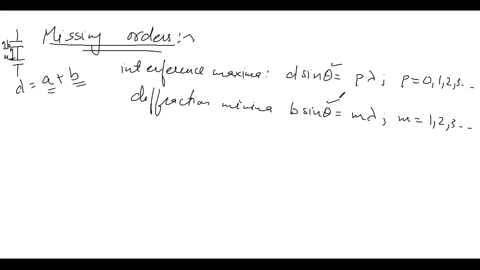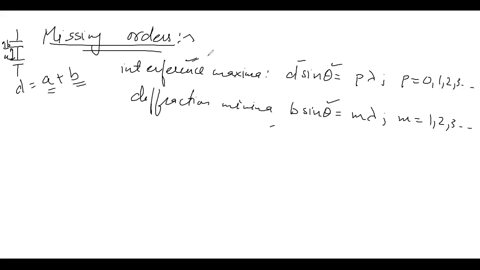साइन थीटा बेसिकली depends on what location of the screen you are looking at. So there would be certain values of theta at which both of these conditions can be satisfied simultaneously. And जहां कहीं पे भी ये दोनों condition simultaneously satisfy होंगे, even though your interference term is predicting a maxima, but because your diffraction is saying there should be a minimum, so there would be a minimum on the screen. And your resultant intensity would be zero in that case. आपकी जो resultant intensity है वो zero होगी.